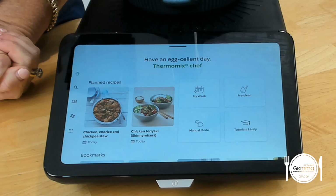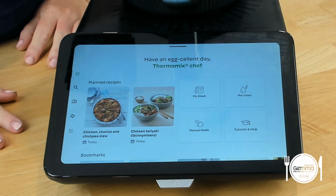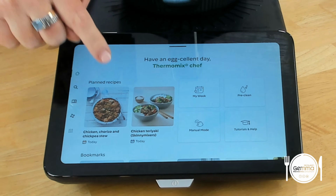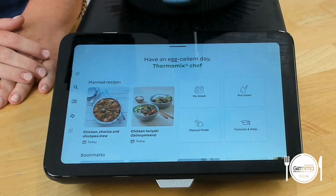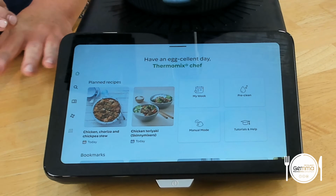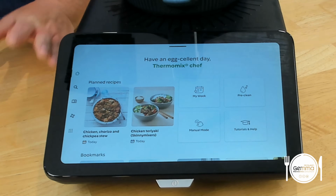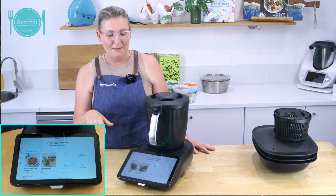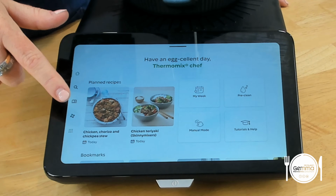Let's have a look at the screen. We're connected. These are the 2 recipes I was tossing up between tonight. I was either going to do the chicken chorizo and chickpea stew or the chicken teriyaki, and I went with the chicken teriyaki. The chickpea stew is really yummy too. But go back to the screen. Sorry, Shane, I was talking too much.